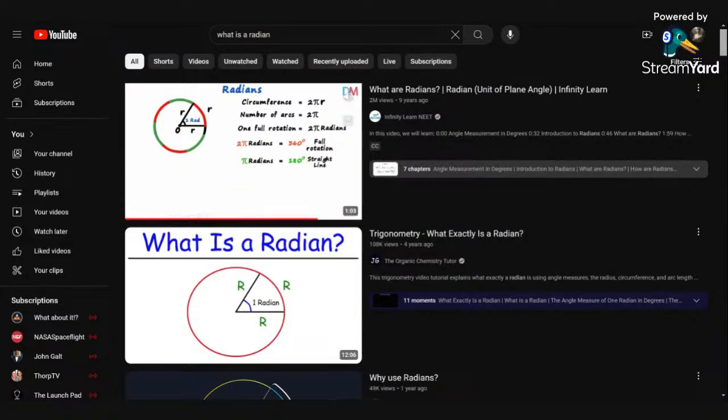And what about a right angle? If we divide this equation by 2, we get pi over 2 radians equal to 90 degrees. So a right angle is equivalent to pi by 2 radians. These three relations are most important when it comes to conversion between degrees and radians. And we don't really need to remember all three. Knowing just one is enough, and we can derive the rest.